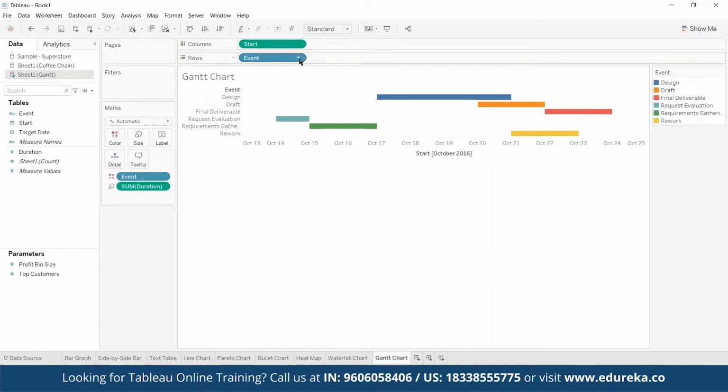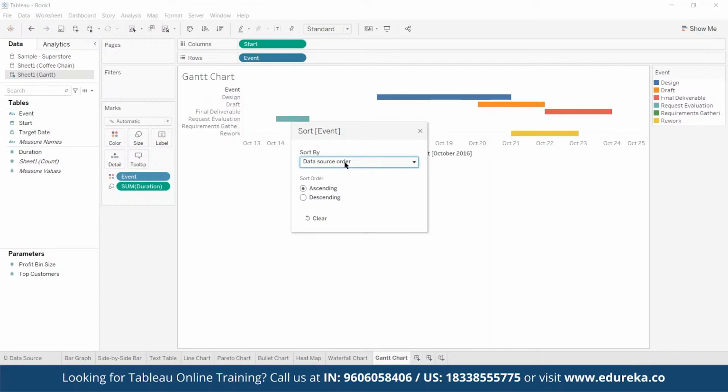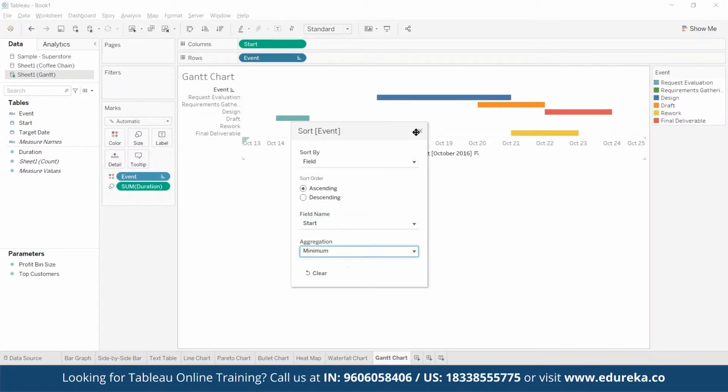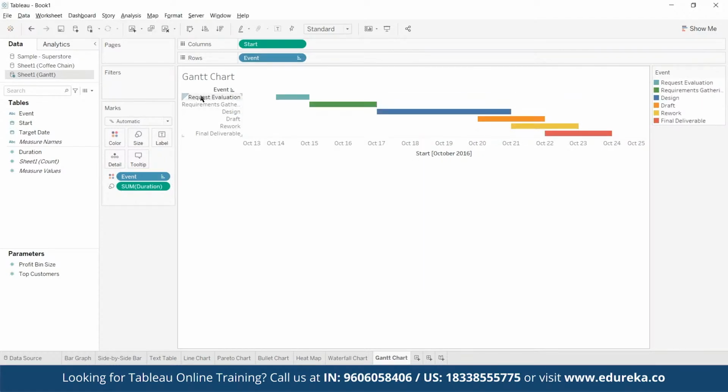Okay, this chart, to complete it, I will have to sort it. The event that is supposed to begin first will be at the top of the list. Let me do it, then I'll explain. Okay, now you see this is a Gantt chart. So first, request evaluation phase, where we check whether it is feasible for us to take up that request from the client. Then when we decide to accept the project, we go and gather the requirements from the client, prepare the requirements document, get a sign off on the document from the client.